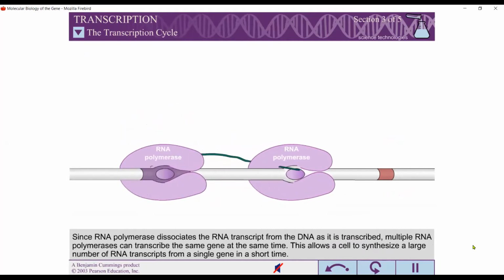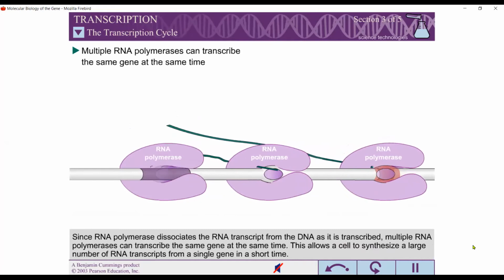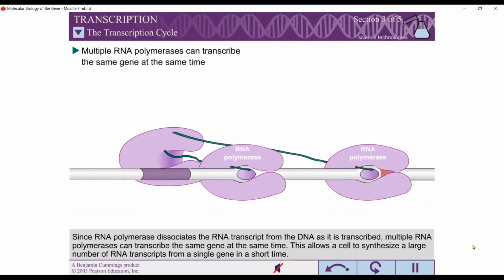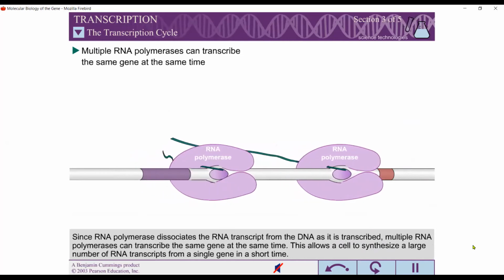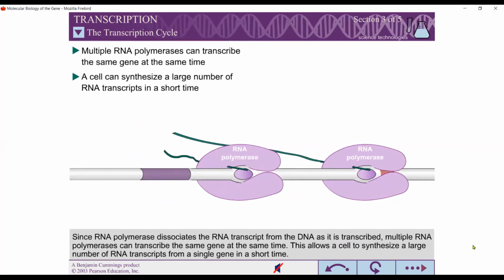You remember I said yesterday, the same segment of DNA can be transcribed multiple times. So in a very small amount of time, we get a huge amount of RNA for a given DNA segment if that particular gene expression needs to be heightened. If you remember, the moment the polymerase escapes the promoter, the sigma factor opens up. The sigma factor then binds with a fresh polymerase, sits on the promoter, and again starts transcribing the coding region. Because of this, a cell can synthesize a large number of RNA transcripts in a very short time.